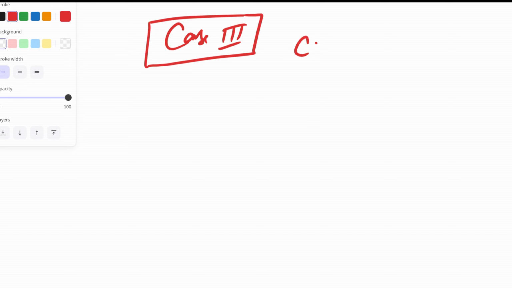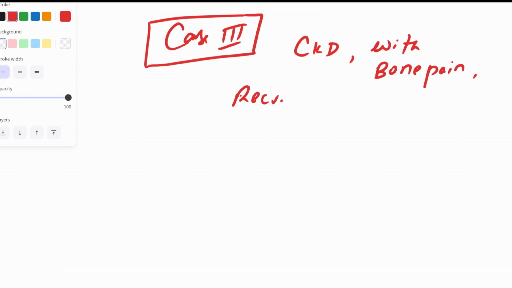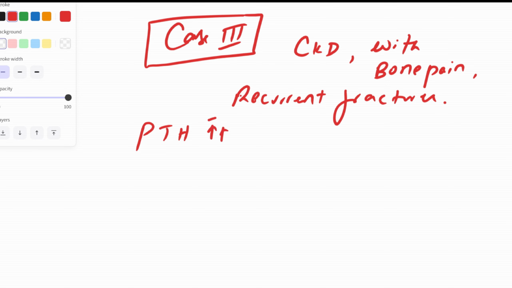Then the final case here is the renal failure patient. Okay, so this is the scenario: a 50-year-old man with end stage chronic kidney disease who has been on hemodialysis for 3 years presents with severe bone pain along with generalized itching and recurrent pathological fractures. His serum 25 OHD levels are surprisingly within the normal range, but his parathyroid hormone level, PTH, is sky high, and his serum calcium is persistently low with high phosphate.